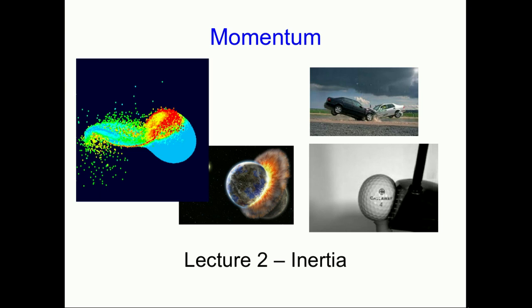Hello and welcome to Lecture 2 of the Momentum Unit in Phys 1104. And we're not going to make it as far as momentum in this lecture. What we are going to do is use collisions between carts on a track to discover the idea of inertia. People often mix up inertia and momentum, but in fact they're very different ideas.